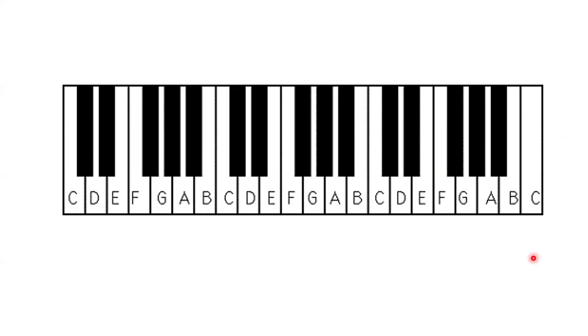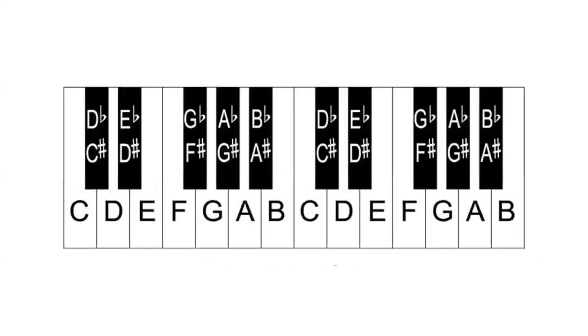Here is how the sharps and flats look on the piano keys. C here has a C sharp on the right side going up, but if you refer to D, you have a D flat. The same goes for the other letters. Take a screenshot so you can pull it out whenever you need it. F and G, A and B all have skips, but E and F and B and C have no skips — remember that concept.